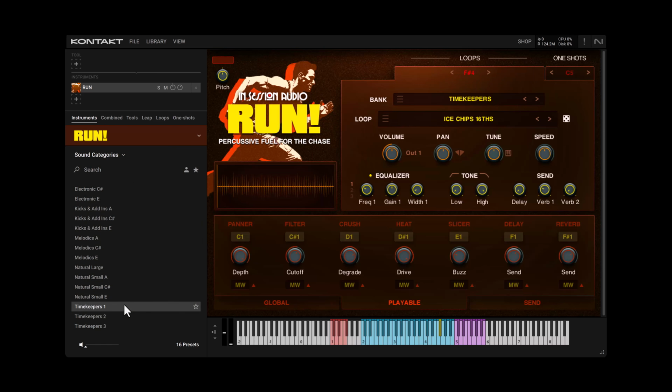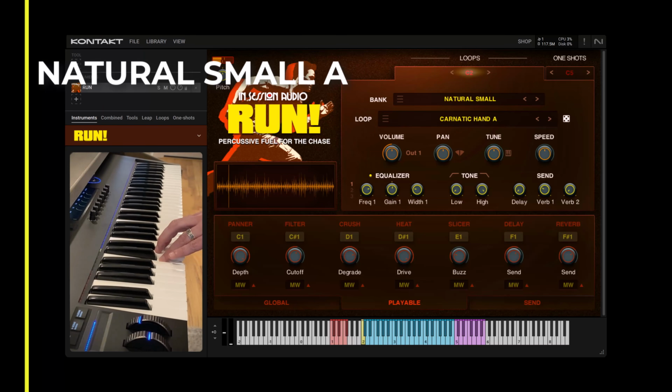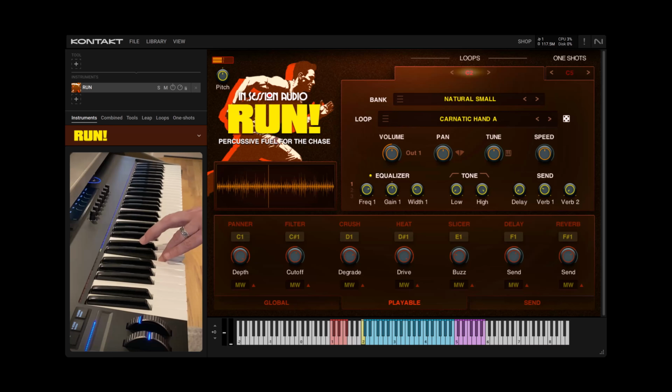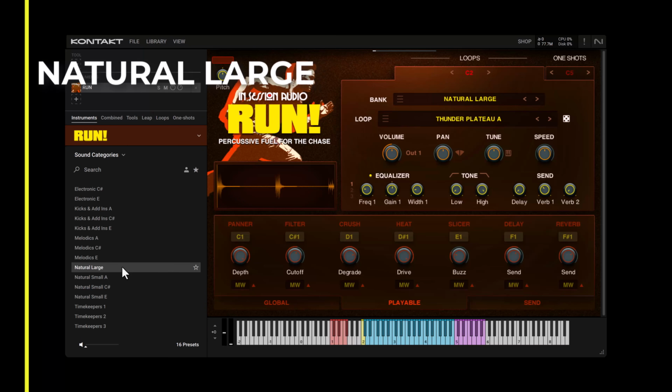Natural small consists of hand drum and handheld percussion sounds. The natural large category is mostly made of toms and a few other large instrument sounds.